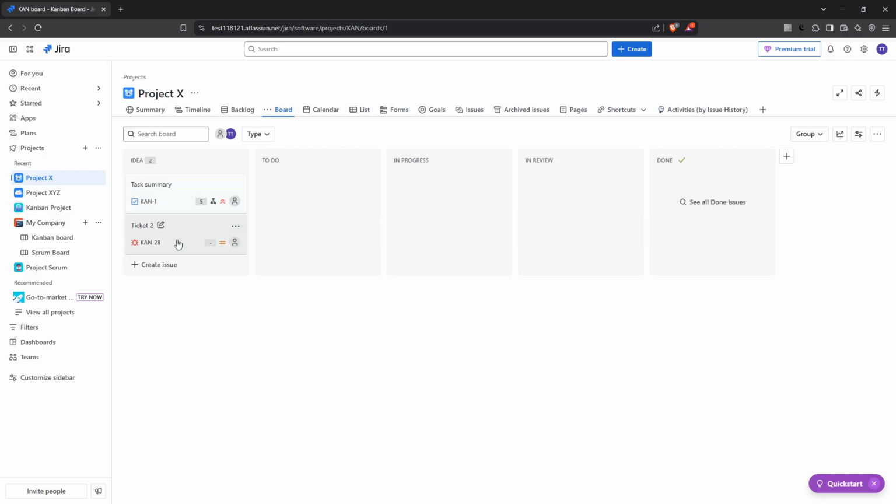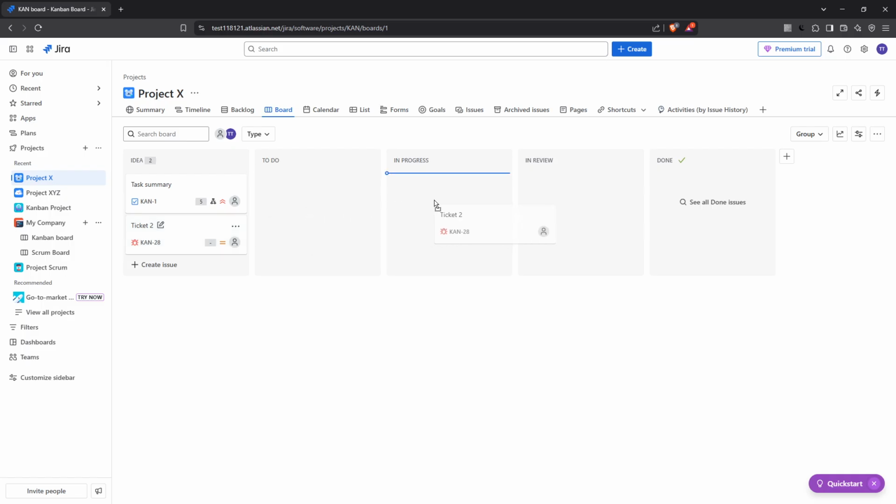Next, it's time to locate the specific ticket you want to close. This involves looking through the tasks listed under the active columns. Review the tasks assigned to you or your team, and once you find the ticket you intend to close, prepare to move it. The act of closing a ticket in Jira is intuitive. It involves clicking on the chosen ticket, holding it, and then dragging it to the Done column.